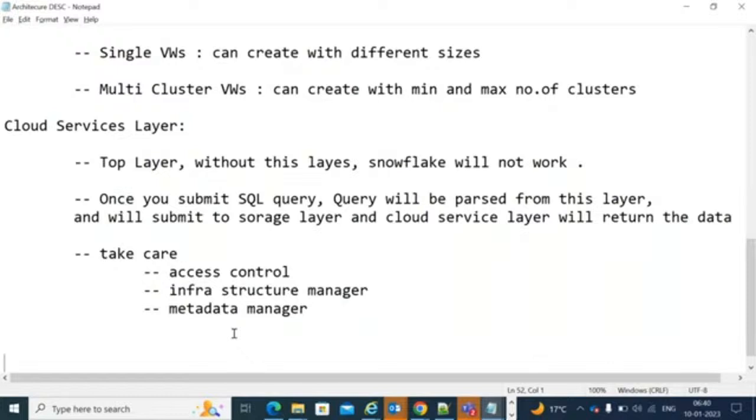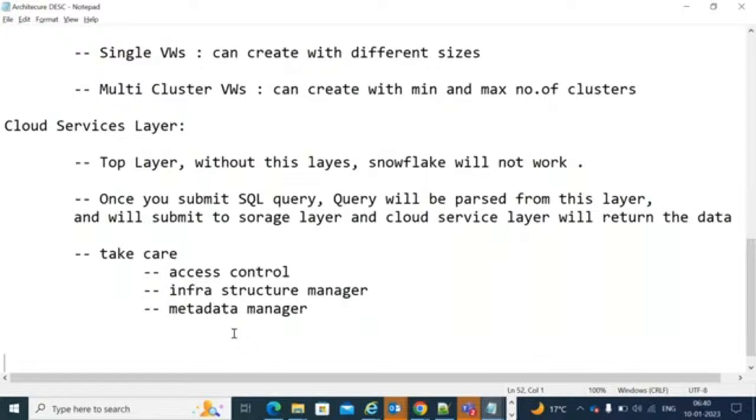Everything is managed by the cloud services layer. If you execute one query in your Snowflake data warehouse, from the time you hit the query until the result reaches the end user, the entire thing is taken care of by it. What does it do?